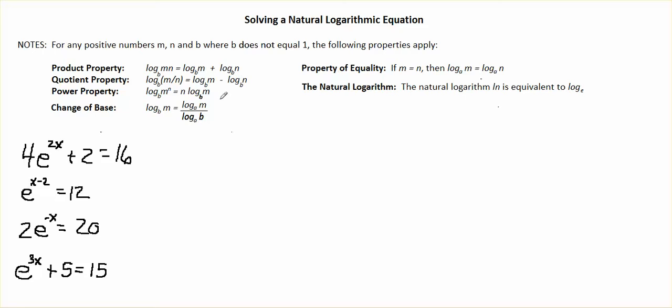This is our last video for the chapter, and in this video we're going to take a look at how to solve exponential equations that involve our natural number e. So if you take a look at all four examples, you're going to see our natural number e in them. And again, they're exponential equations, they're not logarithmic equations. So we're going to approach these in the same manner that we solved exponential equations in our last section.